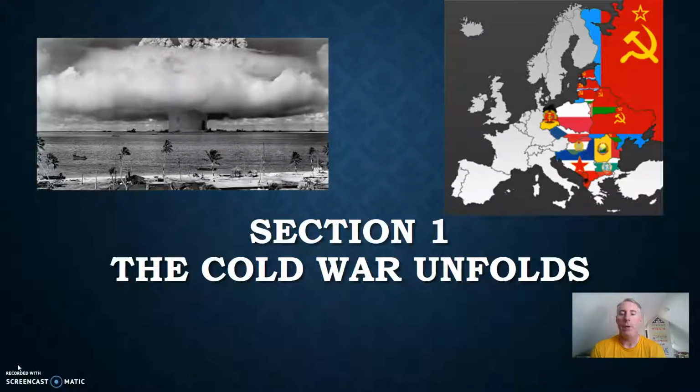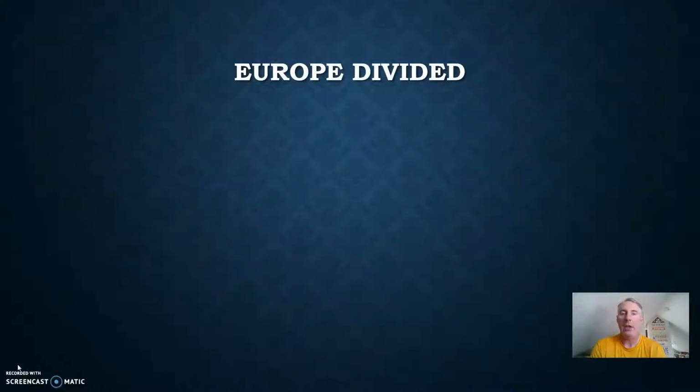The Cold War unfolds. All right. So you see two big aspects of the Cold War here, the division of Europe and nuclear weapons. This conflict known as the Cold War, as I said, developed almost immediately after World War II ended. The alliance between the Soviet Union and the Western nations fell apart when the Soviet army remained in Eastern Europe. Stalin refused to bring the troops out, and he forced those countries to adopt communist governments. Now, what this resulted in was a divided Europe.